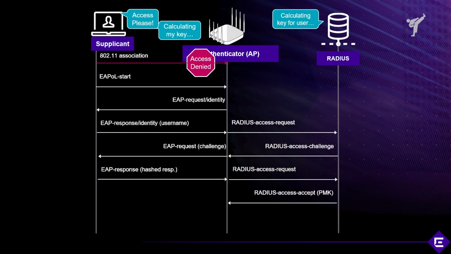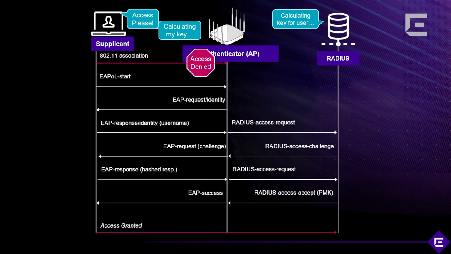Once the supplicant or the client is authenticated, the authenticator or the access point opens up the controlled port and lets the client traffic pass. Now, at this stage, this is where the client device gets its IP address. Prior to that, it does not have an IP address. So all the communication that happens before is simply relaying messages over the wireless to the RADIUS server. The client device has no IP address at that stage. Only when the access is granted will it obtain an IP address, which is very important to remember when you're troubleshooting an 802.1x authentication.